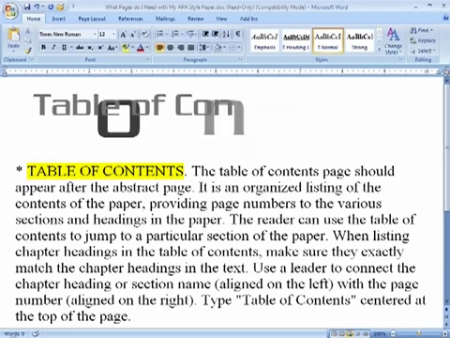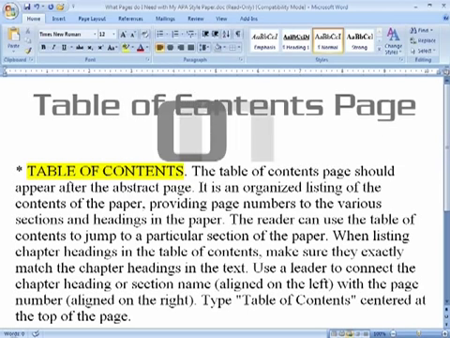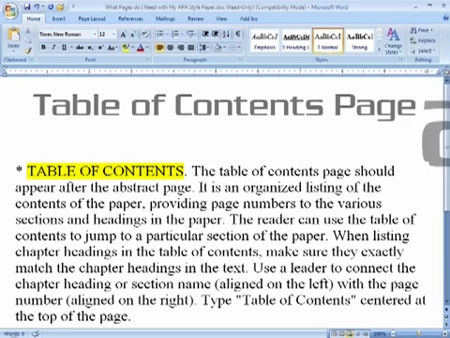When listing chapter headings in the Table of Contents, make sure they exactly match the chapter headings in the text. Use a leader to connect the chapter heading or section name, aligned on the left, with the page number, aligned on the right. Type Table of Contents centered at the top of the page.